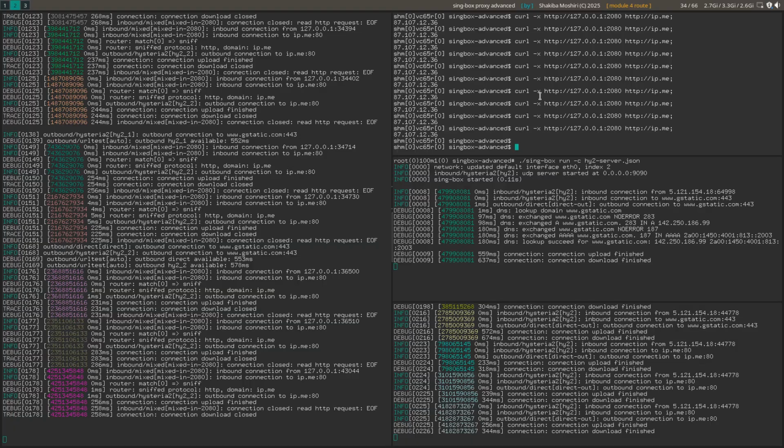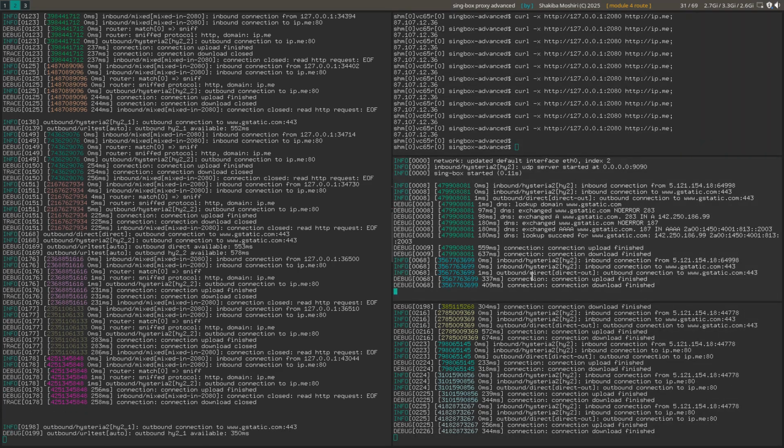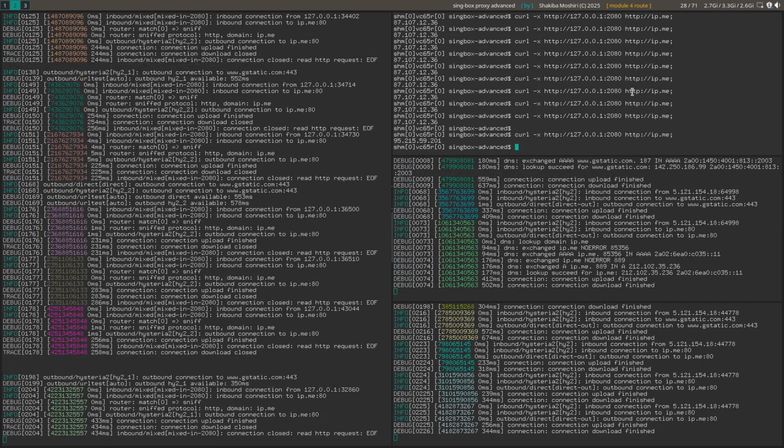And the reason I can think of is the tolerance. Also, we will test the tolerance because it's 50 milliseconds, and the difference between the first one and the second one is not 50 milliseconds. That's the reason it doesn't switch. So it switched. Why? Because 300 is more than 50 milliseconds lower than this one, which is near 500.